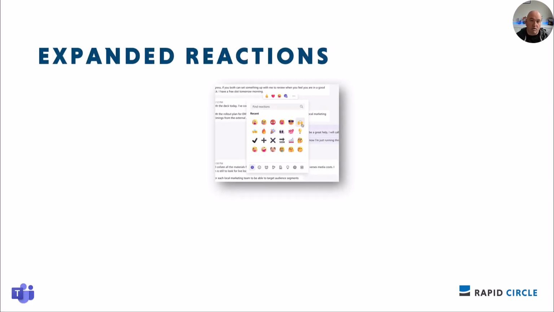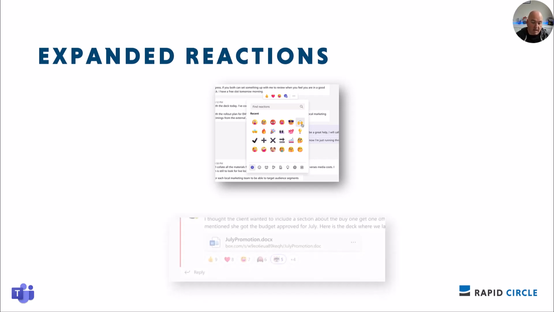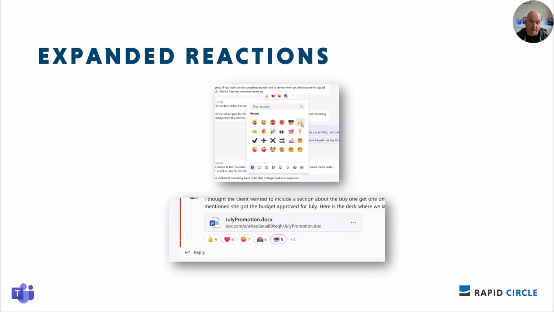Now, this is one of the most important updates in Teams ever, which allows you to apply any emoji as a reaction to a chat or channel message. Users can choose from over 800 existing Teams emojis to express themselves the way they want. You can browse all the reaction options or use the search bar to find the reaction you want. Now, as part of this, the reaction hoverbar will now feature a reduced number of quick hover options to make space for the expanded reaction button.